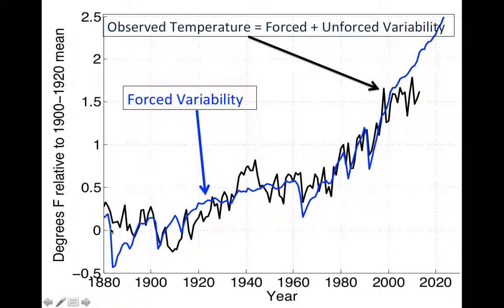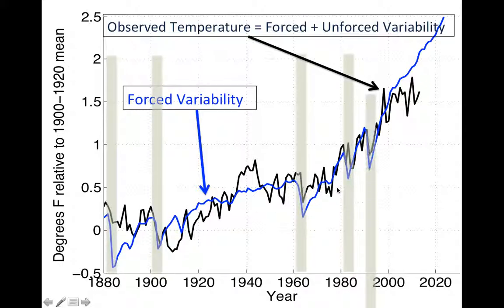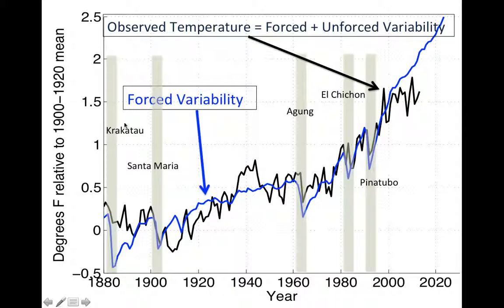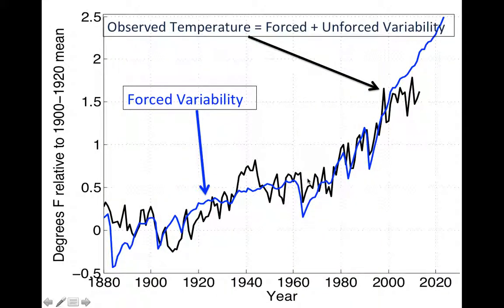When we use climate models to identify forced variability, the result looks like this: the blue line is the forced variability — the movement of the man. You'll notice several downward spikes in temperature. We have five major downward movements, and these correspond to major volcanic eruptions. These go into the forced component because when a volcano erupts it puts ash into the atmosphere, reflects sunlight, causes an energy imbalance, and that was imposed on the ocean–atmosphere system — not something the system created by itself.